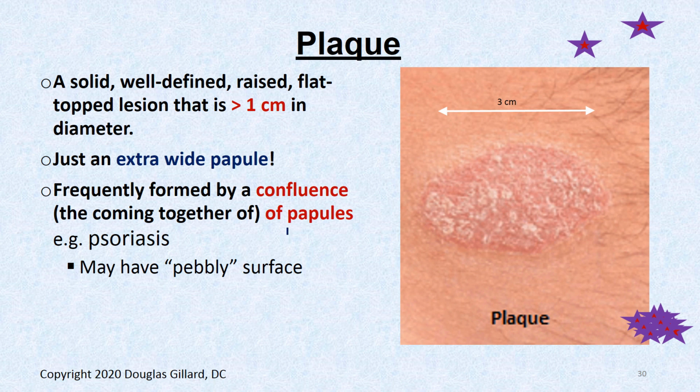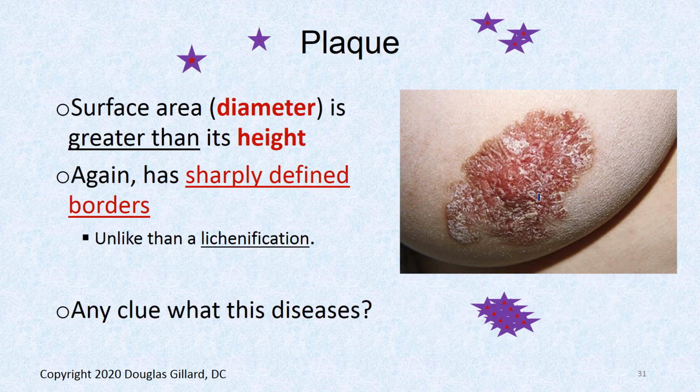Sometimes patients start out with papules and they get closer and closer together where you can't tell the difference anymore. So a papule can turn into a plaque with the passage of time. And again, the surface could be rough, it could be smooth, it could be hairy, it could be crusty. None of that matters. It just matters the size, and it's raised and it has a well-defined border. That's a plaque.